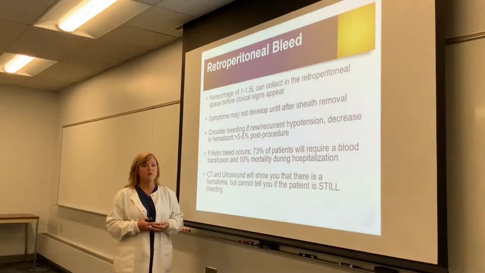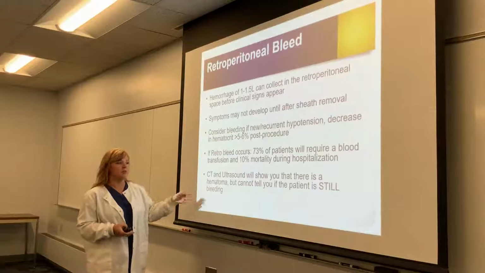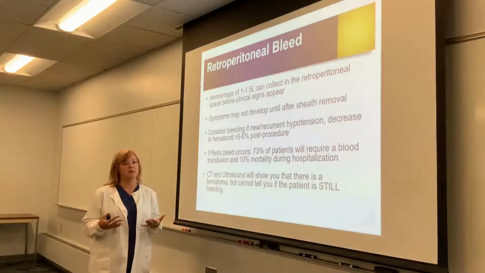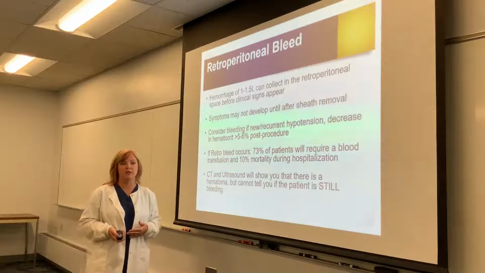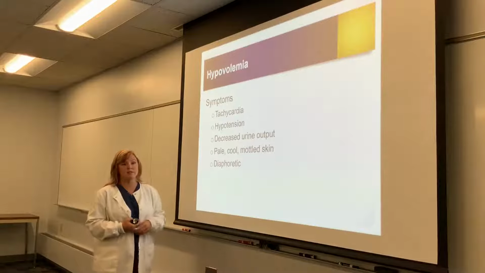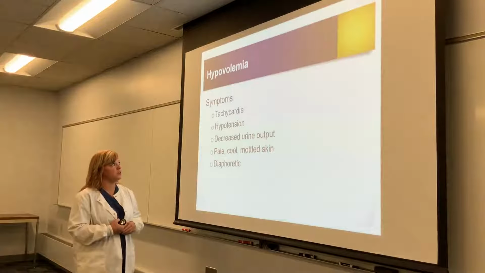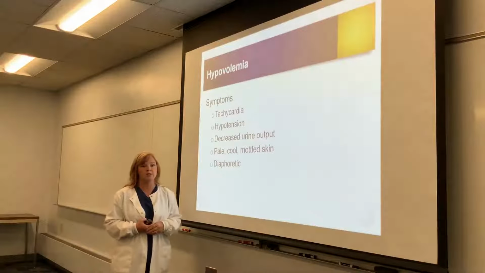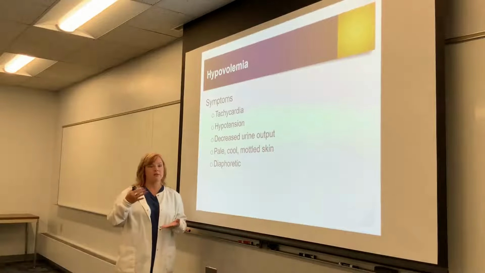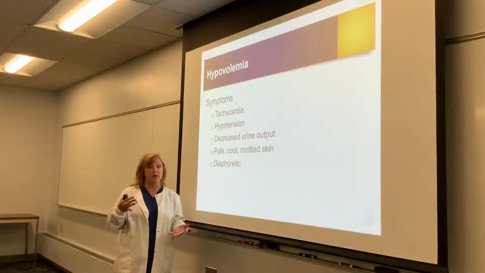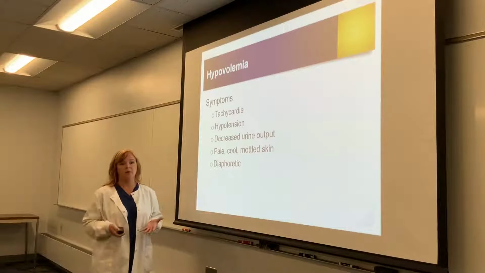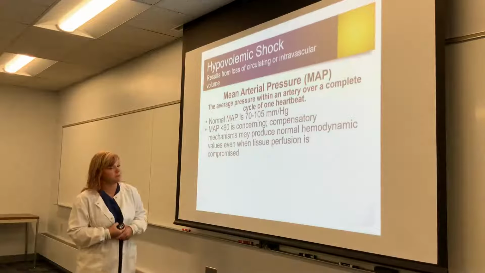So again, making sure that the provider knows what's going on. You may need to give some blood, you may need to give some fluids. It'll depend on how severe the bleed is for the patient. And then just signs and symptoms of hypovolemia to refresh for you. So typically, if someone is losing blood, their heart rate is going up, their blood pressure is going down. As this continues, they're gonna have decreased urine output, they're gonna become pale, diaphoretic, very cool. So just refresh those symptoms.